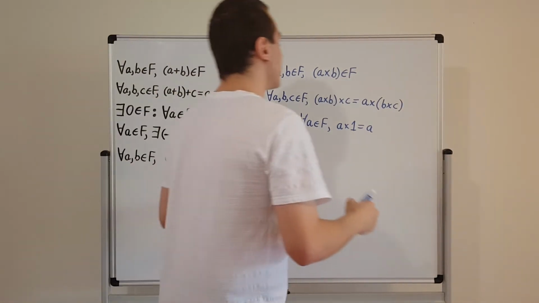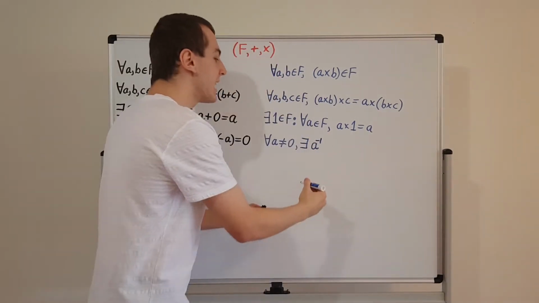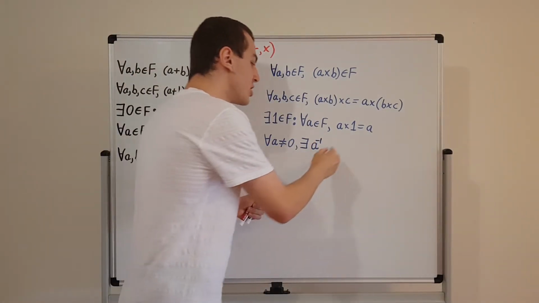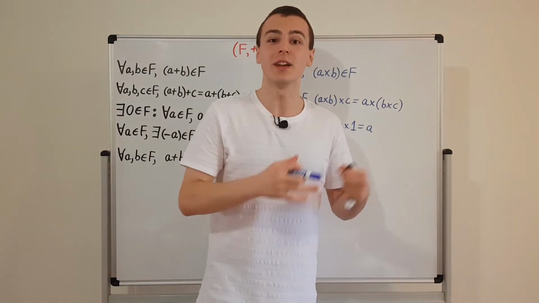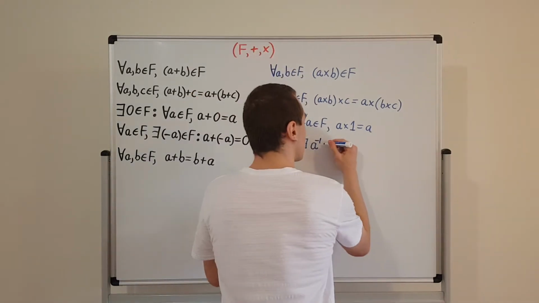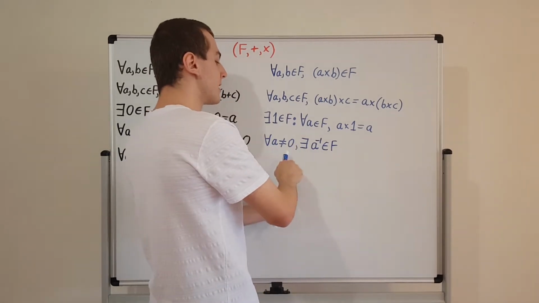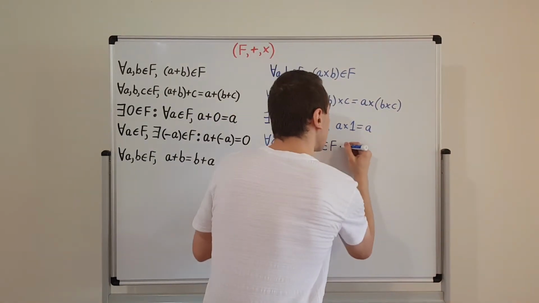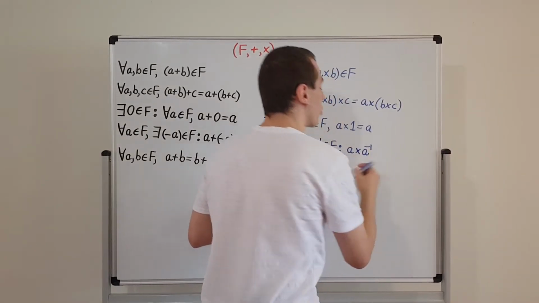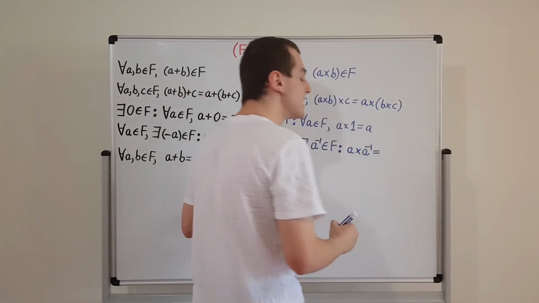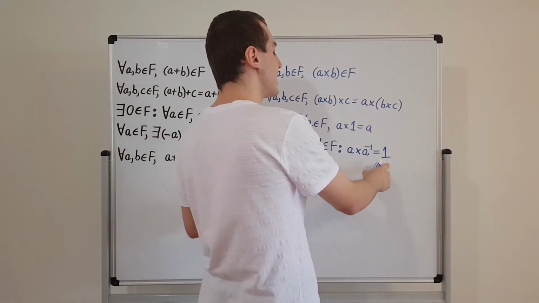And how am I going to denote this inverse? I'm going to write it like this. A with a -1 in the superscript. It's like raising a to the power of -1. And that notation comes from the reciprocal. The reciprocal can be thought of as the multiplicative inverse. So this has to also be an element of the field. So for all non-zero elements, I want there to exist a multiplicative inverse such that if I multiply a by its multiplicative inverse, or by its reciprocal, I get back the multiplicative identity. And this is the identity over here. This is the multiplicative identity 1.